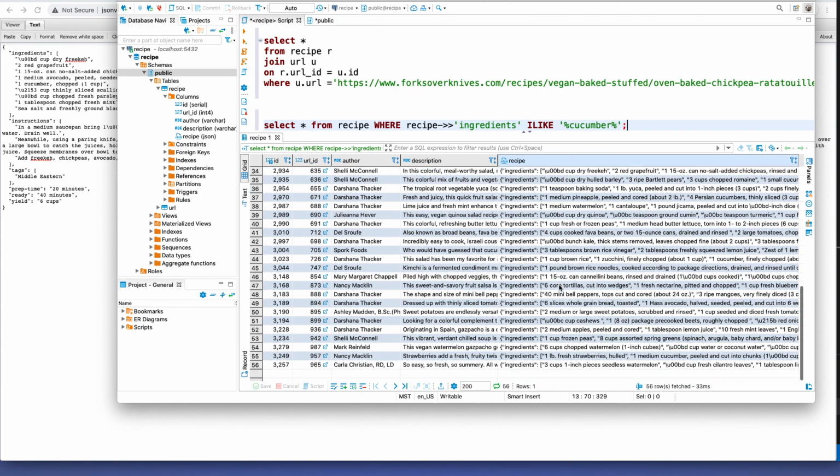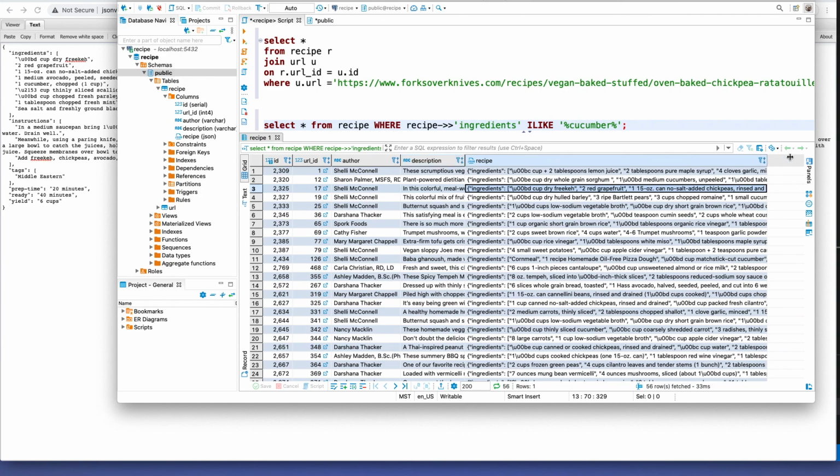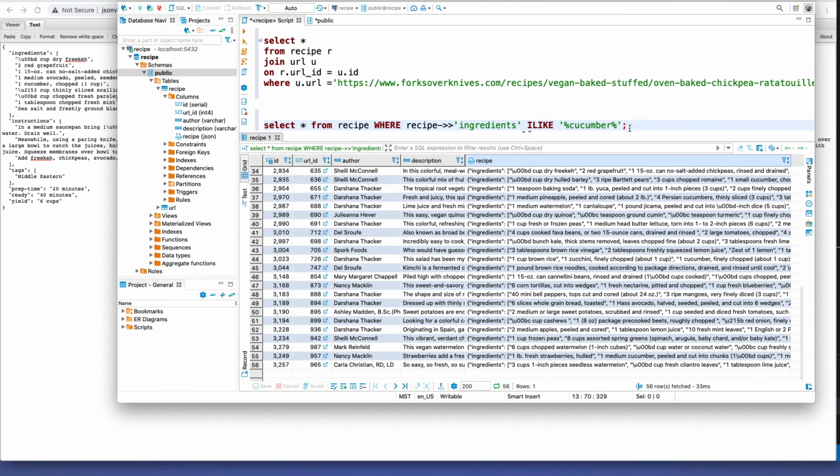Here's some recipes. So this would really come in handy if you expand this, because this is just data in a database at this point. And that's fine, I guess, if you're willing to just do this all day. But it would be cool to have some kind of automated system where someone's like, I enter cucumber in some kind of user interface and get all this back. So yeah, just wanted to show that.